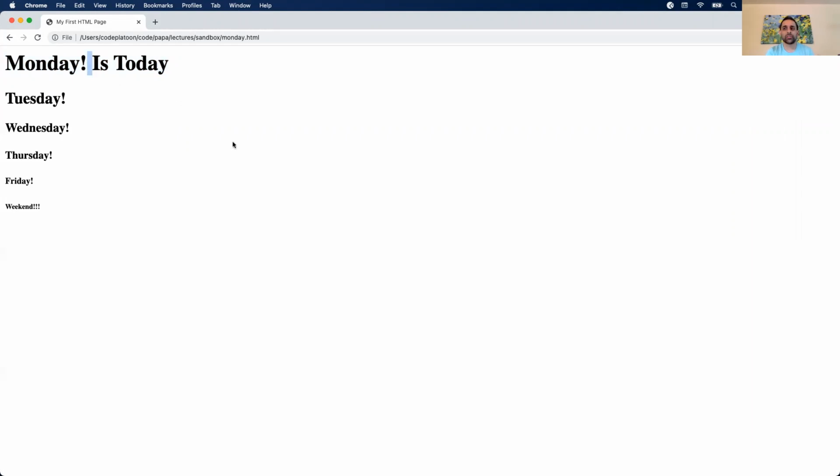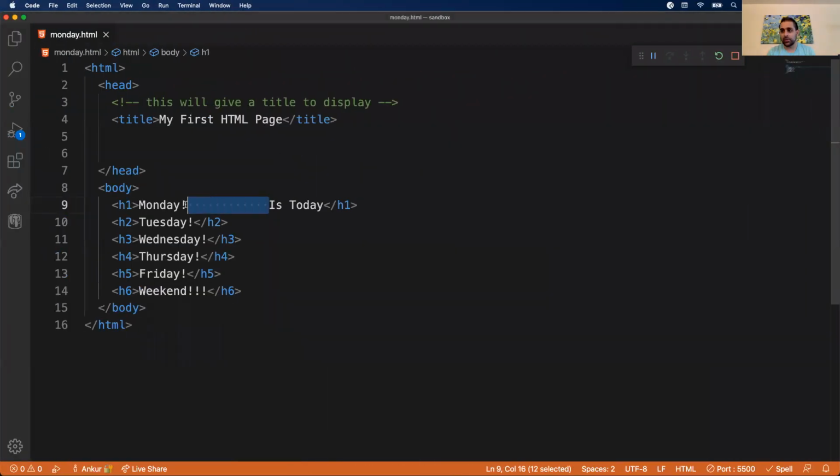So I think, again, the browser is going to eat up some white space by default. If you did want this many spaces, you're going to have to use something called a non-breaking space character. It's sort of equivalent to what we do with \n, where the backslash is like an escape character. To do that, again, it's not pretty, but you can do the ampersand NBSP semicolon. Definitely not what you expect to just insert a single space.